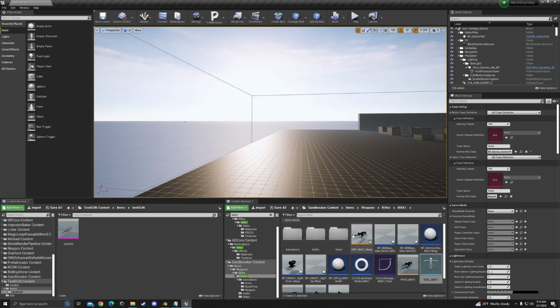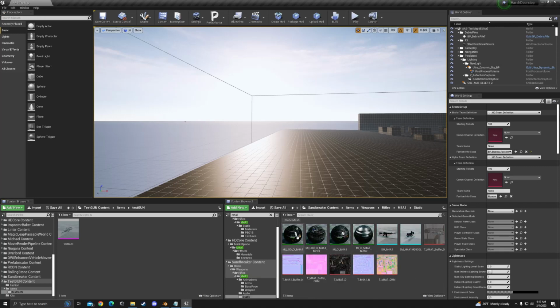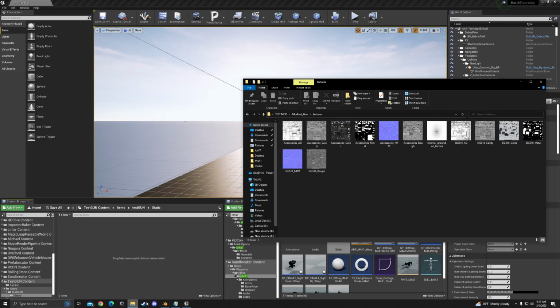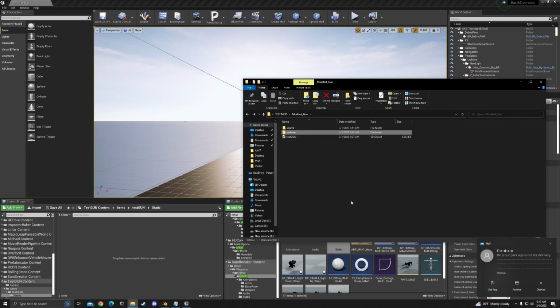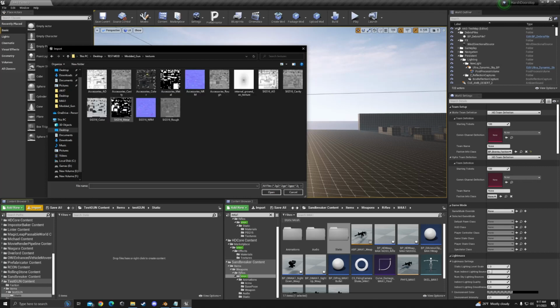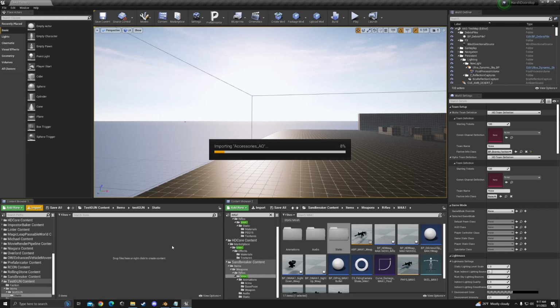You want to follow whatever mod you're making, the architecture style of the layout of the SDK, for example. It looks like textures are in the static folder, so we'll make a static folder as well. Static folder, and we're going to want to import all of our textures into here. So we'll do import textures, and we'll bring all of these into this folder. So we'll be importing.